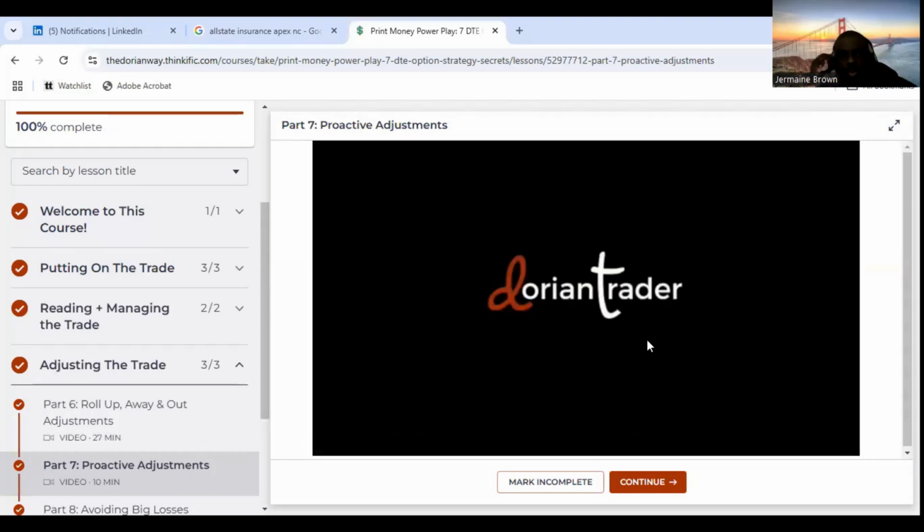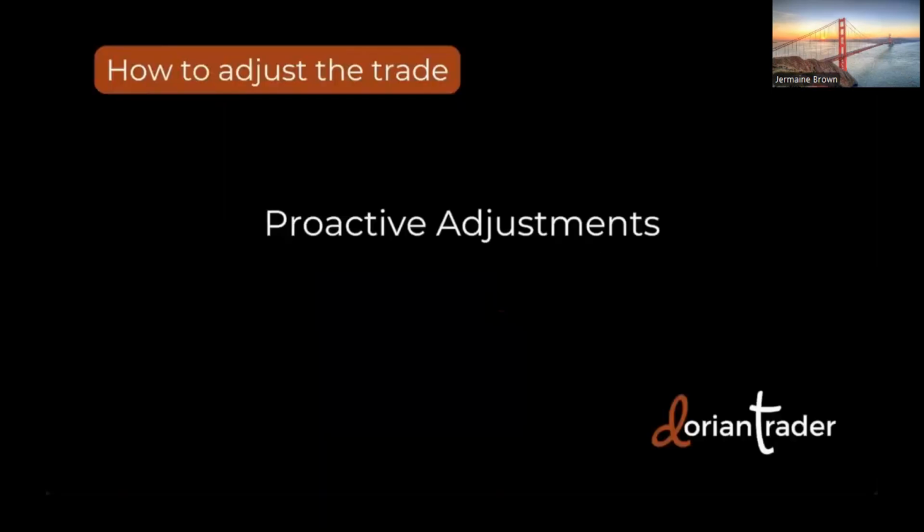Let's now discuss in this video proactive adjustments. Proactive adjustments mean you are on offense. You are dictating the pace to the market. What we just discussed in the previous video was defensive adjustments. You are reacting to the market. You are on defense. The market is dictating what's going on and it's forcing you to adjust.